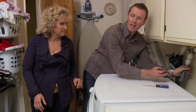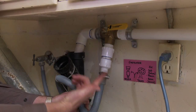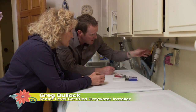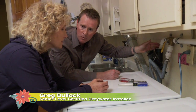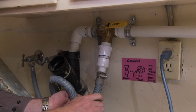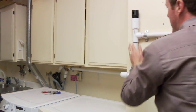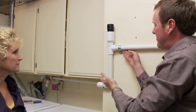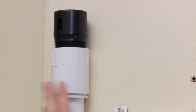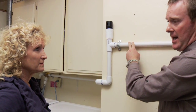Greg explains: This is the hose that comes out of the washing machine, and that feeds into our three-way valve here. This is the only adjustment you ever have to make — turn it off for the water to go into the sewer line as it did normally, or leave it on for the grey water to go out into the garden. There's also an anti-siphon or air vent, which breaks any vacuum that might be created in the system, ensuring that grey water pumped through here will flow freely out into the garden.